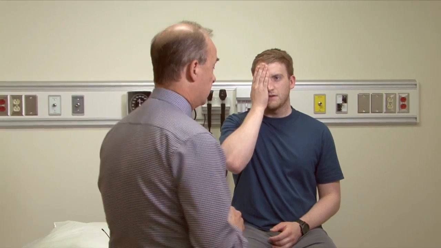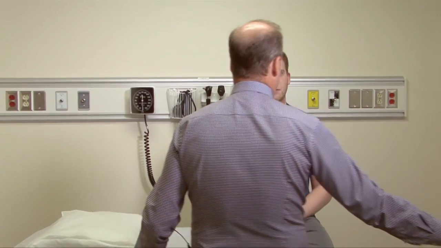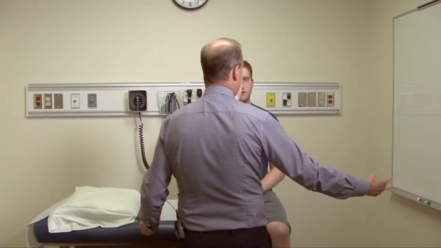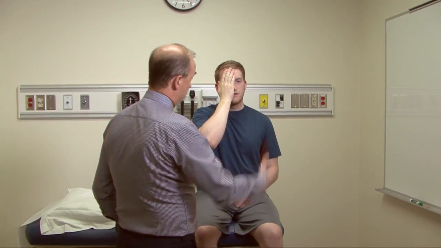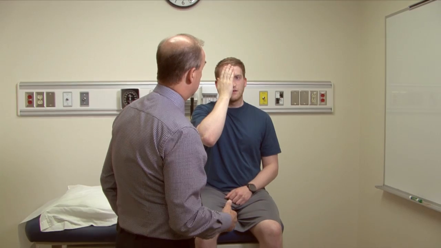Okay, Jeff, I'm just going to test your visual field. So let's think now if somebody may have had a stroke, for example, with a left homonymous hemianopia. They've lost their left hemifield. I'll demonstrate what sort of a response we might get. So let's have you cover your right eye there first. Now, when I'm moving my finger out in Jeff's left hemifield, he may not see that. He'll say, no movement, no movement, no movement. And when I approach the midline, he will see that when I get it basically to his right visual field.